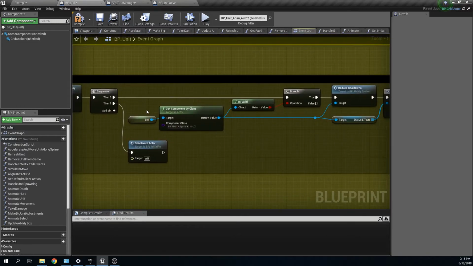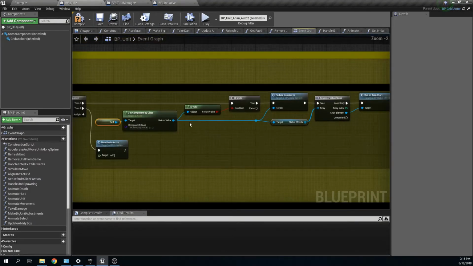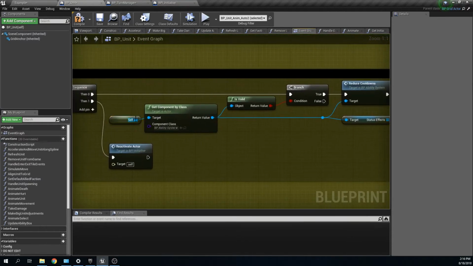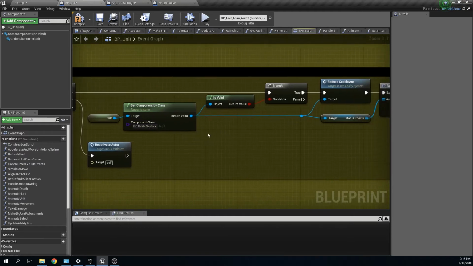Then it checks if this unit implements the ability system. This is something I will also cover more in another video, but the ability system makes it easy for a unit to have multiple different abilities that it can select and choose from. So this is useful for the sorts of games where you have maybe a bar of different abilities that you can choose from, or you have the artificial intelligence have multiple different options of stuff that it can do on any turn. But I will cover that a bit later.